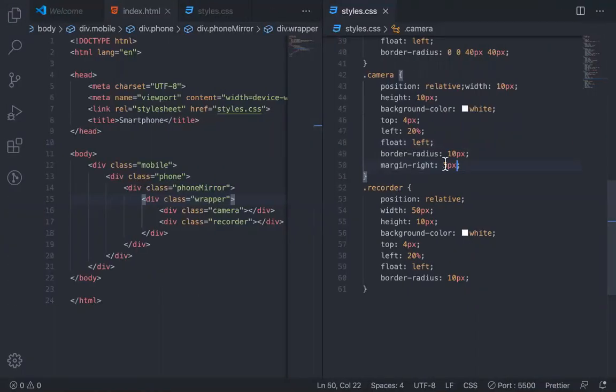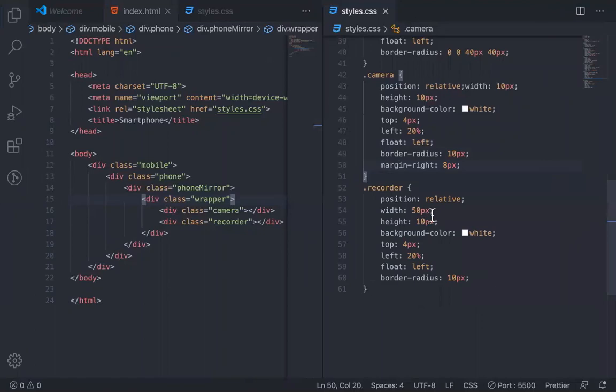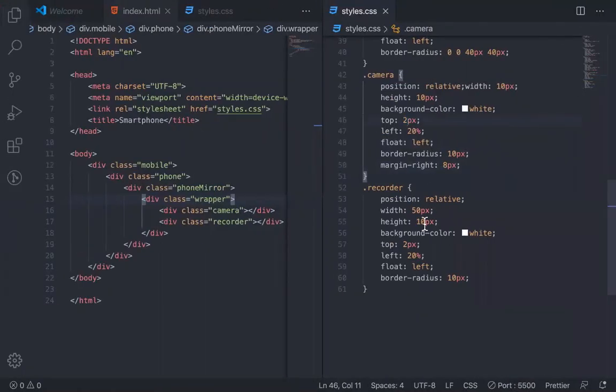So there is some spacing here. Now you can increase that to maybe 8 pixels. Yeah, so there is some space at that point. And you can reduce the top to something like 2%. Yeah, so that is better.